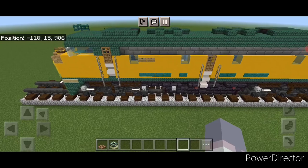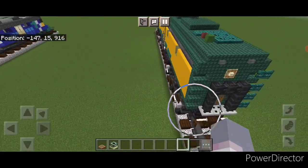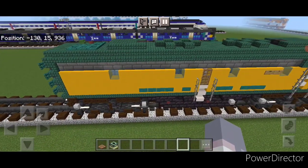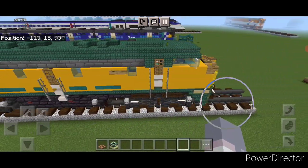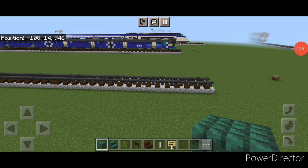Today, we're going to be building the Chicago Northwestern E8 locomotive. And this is what it looks like here. And make sure you save plenty of room on the track behind it, because we will be doing the passenger cars for this train in a future video. So let's get right into the build.